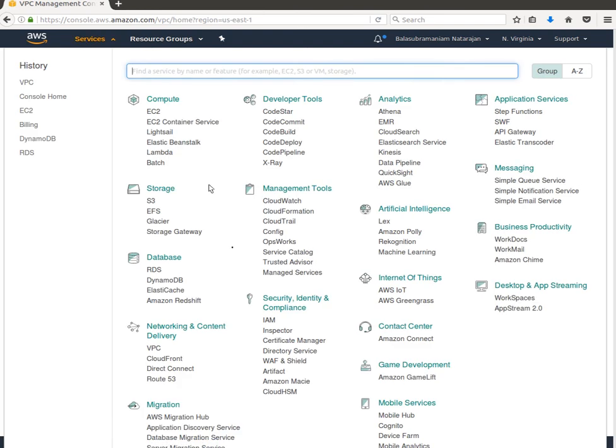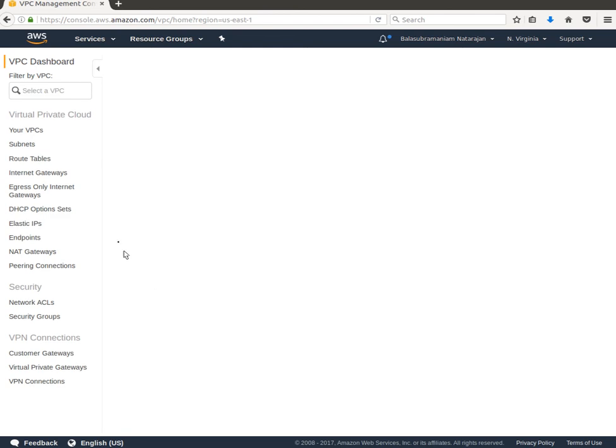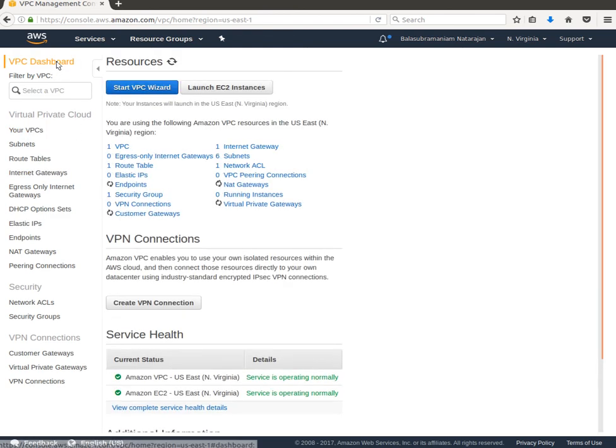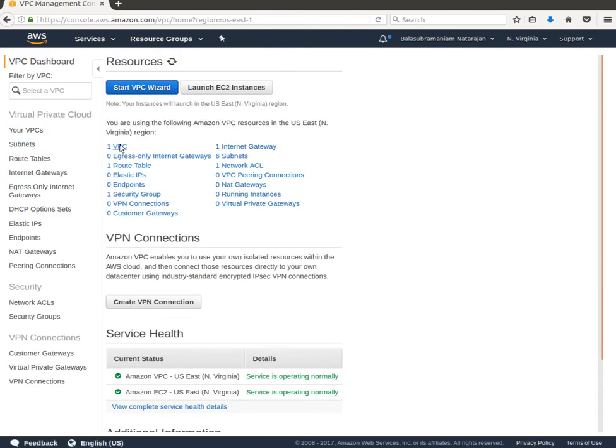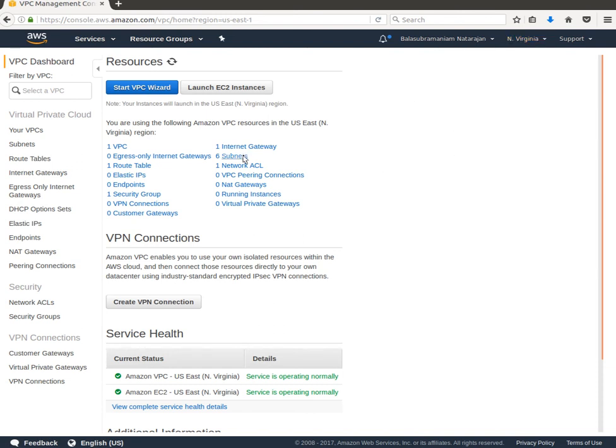Okay, that's one way. Or I can click on services and say that I want to go into VPC. That's either under my history, or my VPC would be somewhere around here. Yeah, network. I clicked on that, so it's going to take me to my VPC. You can see the VPC dashboard. It's going to have a default VPC of 1. It has 6 internet subnets because in Northern Virginia there are 6 availability zones. So it has 6 subnets by default.